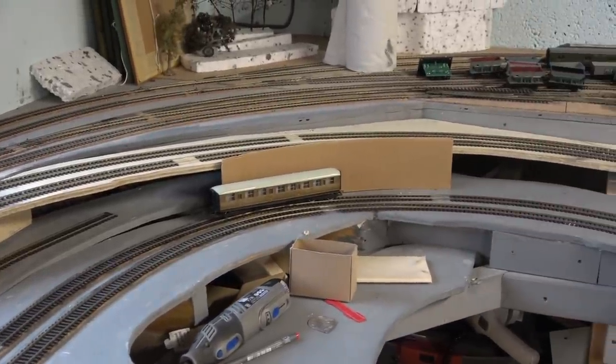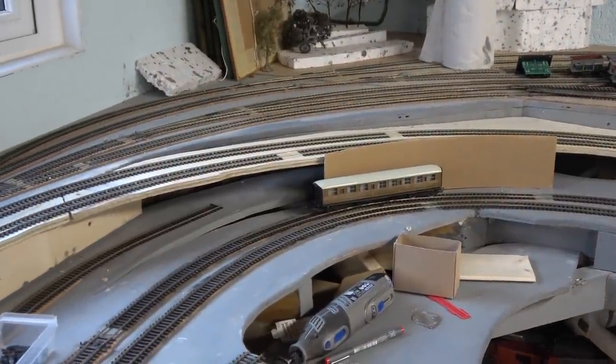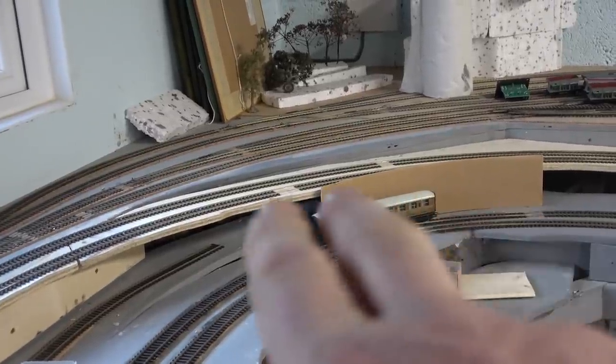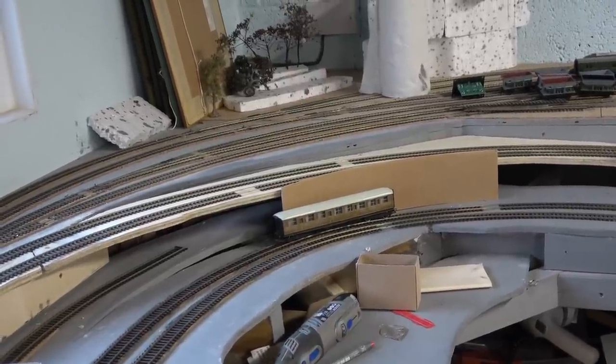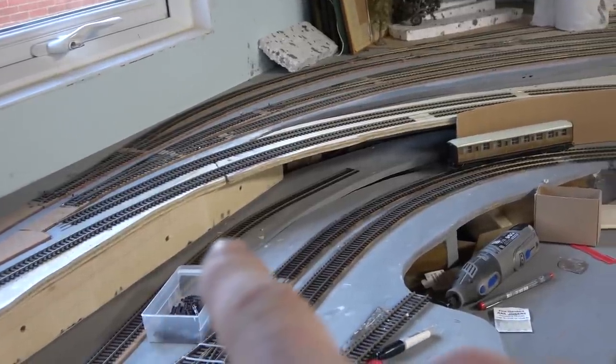There is now enough room to put a solid side off of there down to the ground. What I'm planning to do - if I can make it happen - is take that other siding down around the back a little way as far as I can and have the road that comes off the harbour out from under there and going off into a tunnel somewhere.